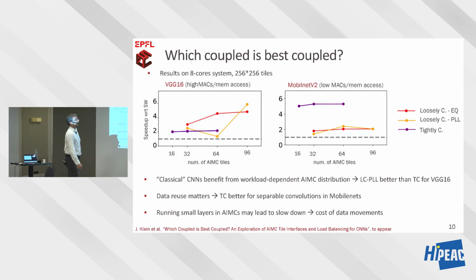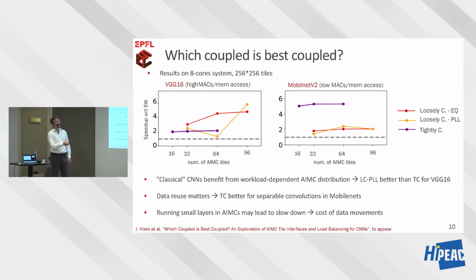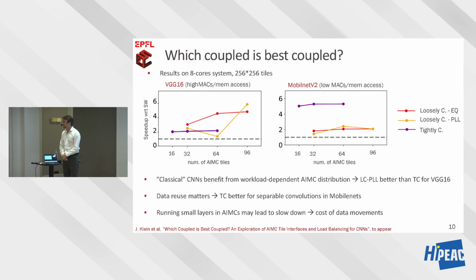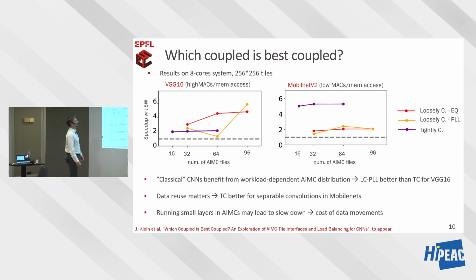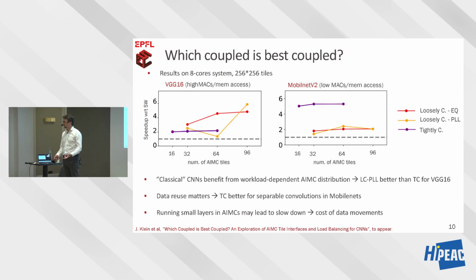So these are the results which we gathered. One result is, if you compare the equal and prioritize largest layer solutions, that there is no clear winner. So I guess that we are missing something here, and maybe there is a better heuristic which can get the best of both worlds. We just didn't find it yet. The second take-home message, looking for example at this yellow line, is that sometimes having more accelerators resulted in a slowdown. Why is that?